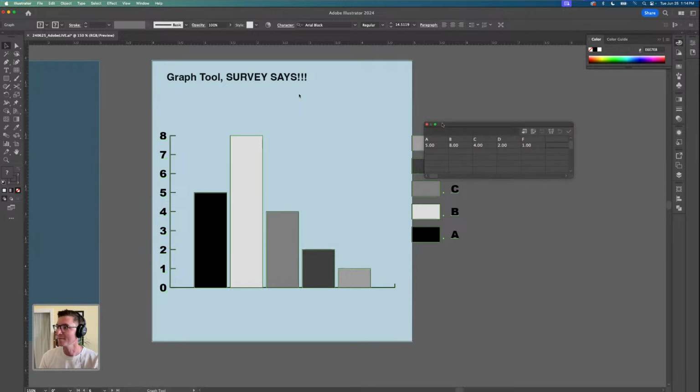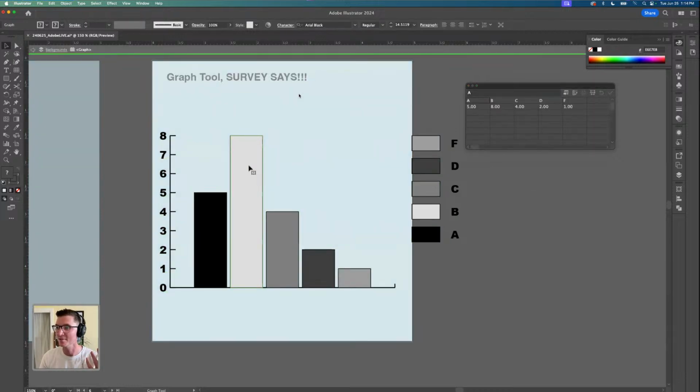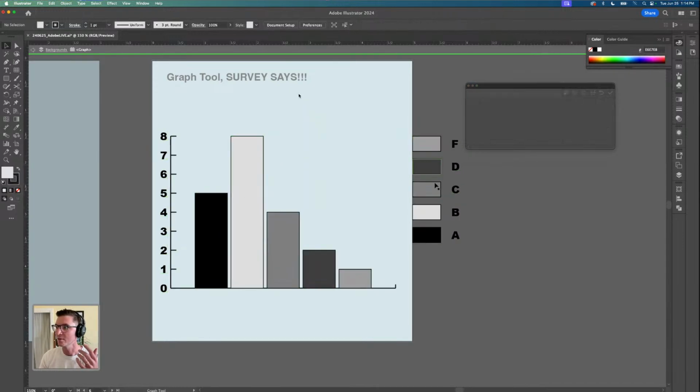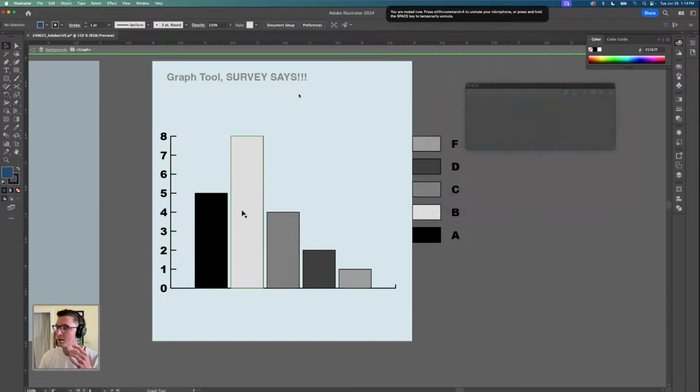But what's so great about doing this in Illustrator as opposed to any other software is we're so used to editing things. So these are all vectors. And we can come in here and change the colors of shapes and things like that. Let's see.